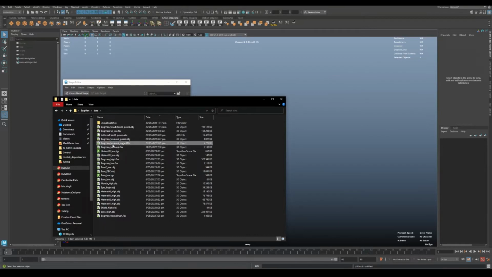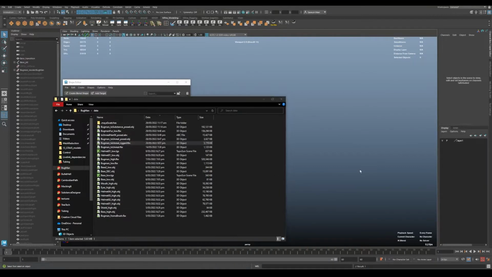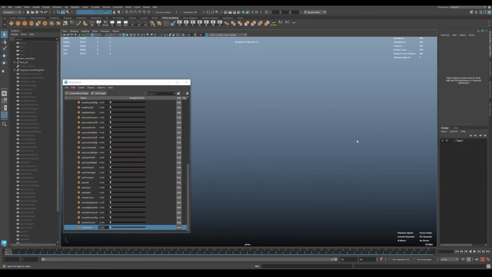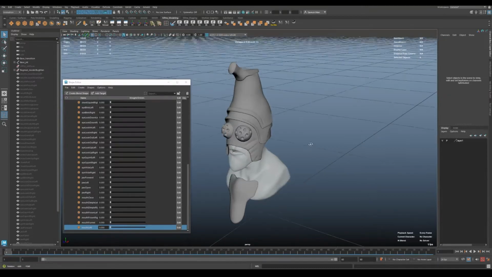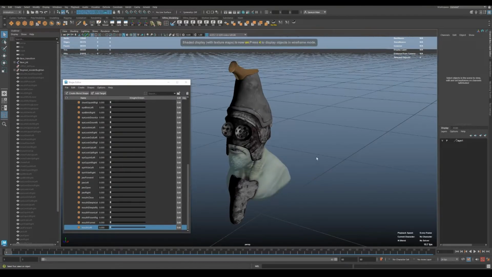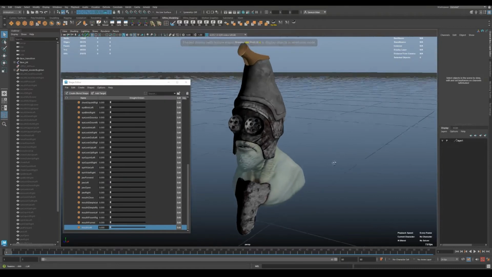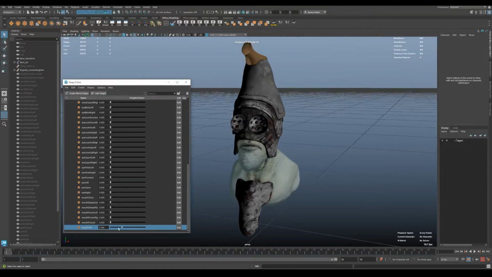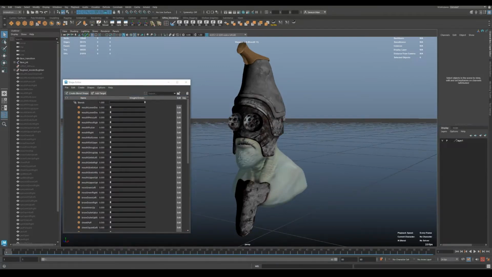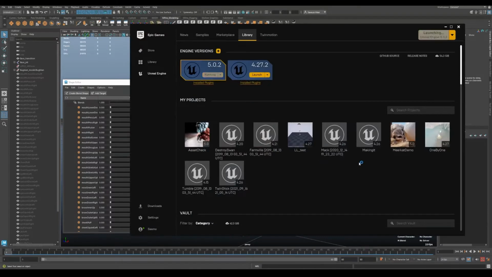Here I am importing it. This is pretty important just to see if the export works properly. So you can see all the blend shapes are there hidden on the side and the outliner there. And the materials look broken because it's only connecting some of them. Here I am checking the blend shapes again. Pretty happy with it. Now I'm launching Unreal Engine.